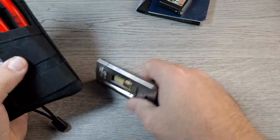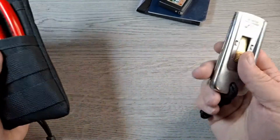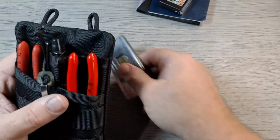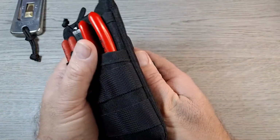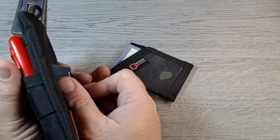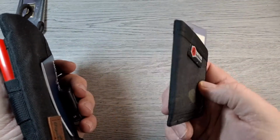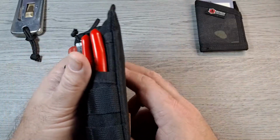So this I don't need around the house. I don't need this when I'm going out shopping or, you know, running, sailing or anything like that. So that goes away. These would be put back in. Actually, probably these would be put in. I'd have my wallet either in my front pocket or back pocket. So that's optional to be in the pouch.